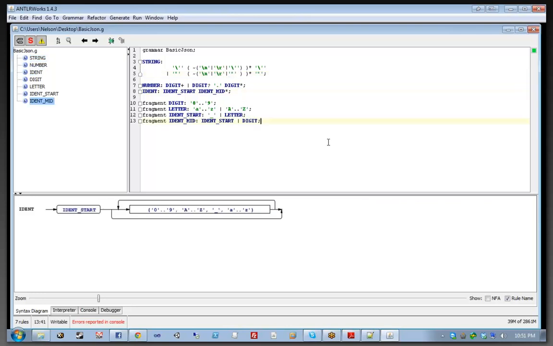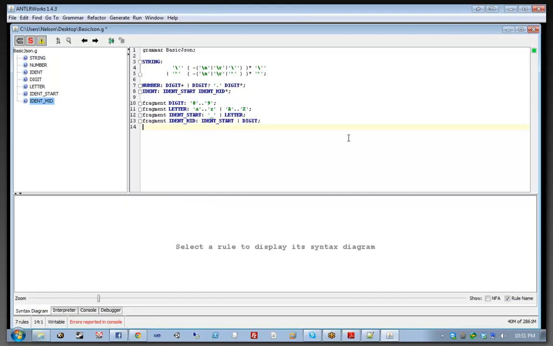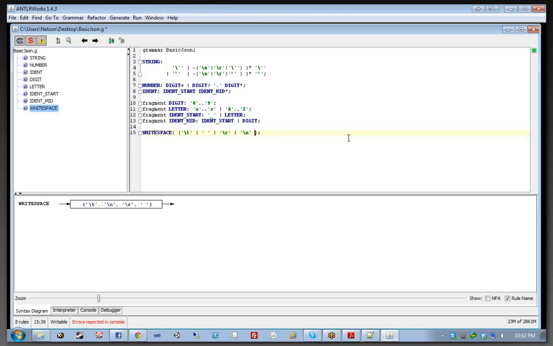So, the last thing we're going to do is white space. White space is pretty straightforward with one added twist. White space is going to be a T, or it's going to be a space, or sorry, what am I doing? Or it's going to be a line feed, or it's going to be what? What he means by a T is it's going to be a tab. Tab, yeah, that's what I meant. And then it's going to be one to many of these. So that'll match white space.